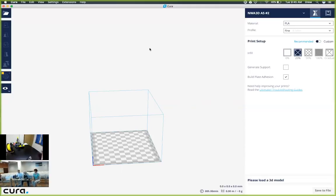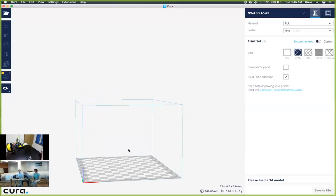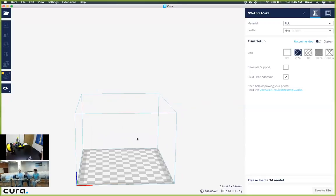So next, we should be here at our build plate screen. This is just going to be the area that we can work within and also the size of our printer here. The next things that we're going to change are a couple of values over here on the right-hand side. Notice that right now it says recommended. What we want to do is change that to custom in order to edit a couple of the values that we don't currently see.